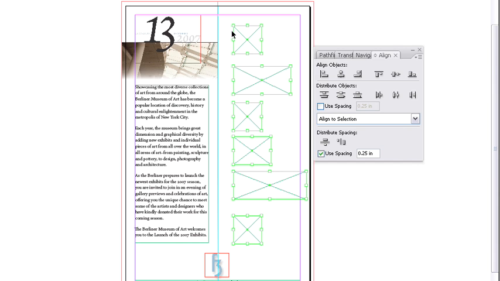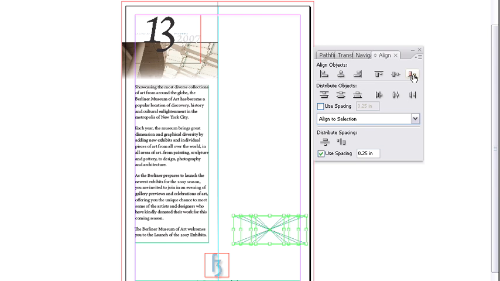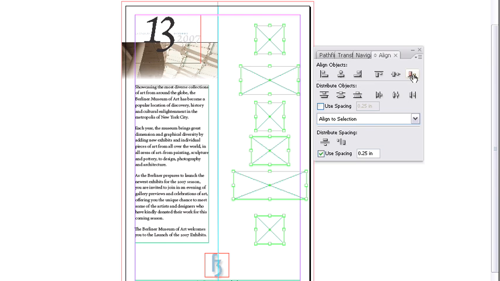Now select all of the frames, and this time align their centers. And now you can see all of them lined up nice and tidy. We can also do similar things with the tops, the vertical centers, and the bottoms. In this case, it would just collapse them down into a big old pile like this. Not exactly what we want, so I'll just undo that last step.